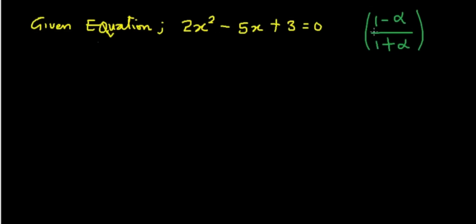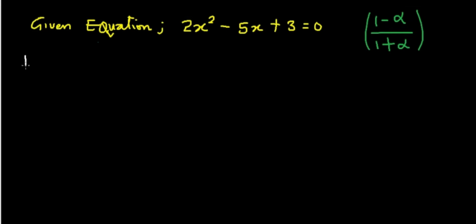Alright guys, in this video we want to find how to solve a quadratic equation with just a single root, just like we have here, 1 minus alpha over 1 plus alpha. We are given only alpha to work with, but we have been used to always being given alpha and beta, but in this case we are given just alpha. So how do we justify this and still get the correct answer? So let's take it step by step.